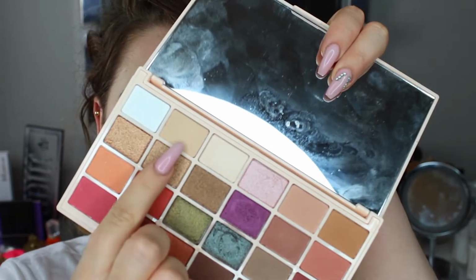I think this is the only look that you will actually see me prime, and that is because I wanted to try and use one of the shades in the palette to set my eyeshadow primer with. I normally do this in these types of videos just so you get an idea of how it would look. And the shade that I'm setting my concealer with is Pancakes. It's not a complete match, but it works.